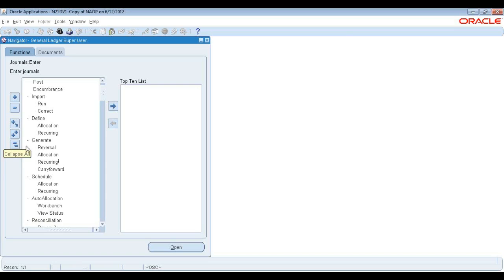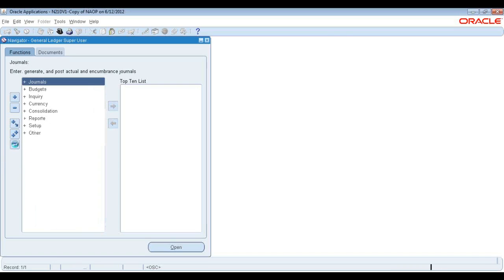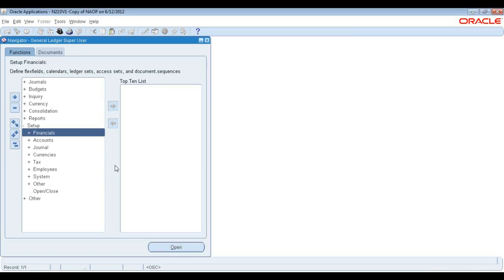Again, this will happen with the help of sysadmin. Functional people do not do this. We can always guide the sysadmin people to perform this action. Now, all the responsibilities that we are going to see now will always have a setup menu. Setup is used to do initial setups to your module. How this module is going to behave as per your business requirement is what the setup part will do.